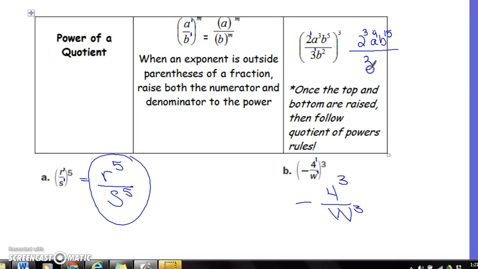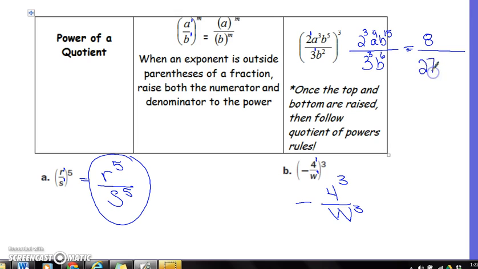All right, we know we're going to have a 3 and a b on the bottom. 3 times 1 is 3. And 3 times 2 is 6. But I know you guys can solve this. I know you know what 2 to the third power is. That's 2 times 2 is 4. Times 2 more is 8. So that's going to give me an 8. 3 to the third power. You've already done this one. 3 times 3 is 9. Times 3 more, 9 times 3 is 27.